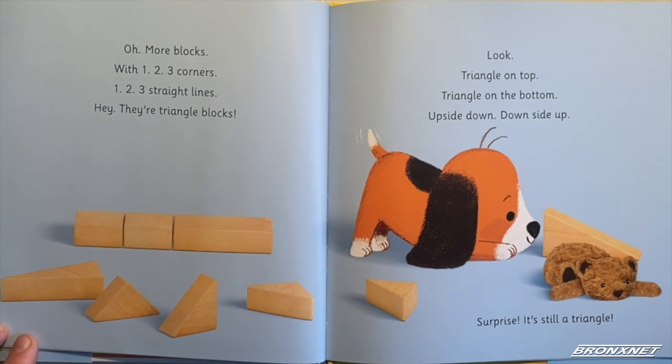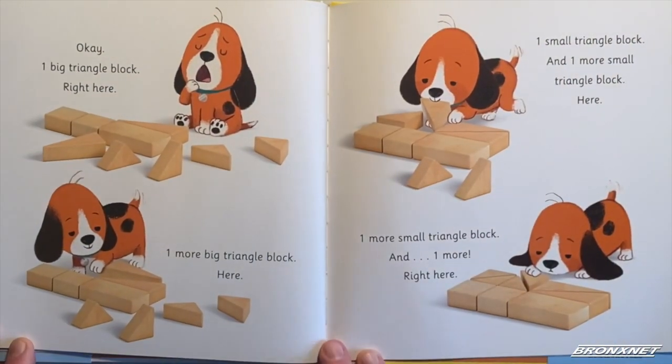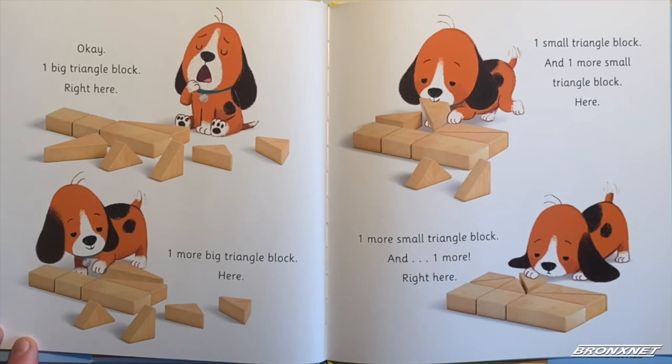Oh, more blocks. With 1, 2, 3 corners. 1, 2, 3 straight lines. Hey, they're triangle blocks. Look, triangle on top, triangle on the bottom, upside down, downside up. Surprise! It's still a triangle. Okay, one big triangle block right here. One more big triangle block here. One small triangle block, and one more small triangle block here. One more small triangle block, and one more right here.